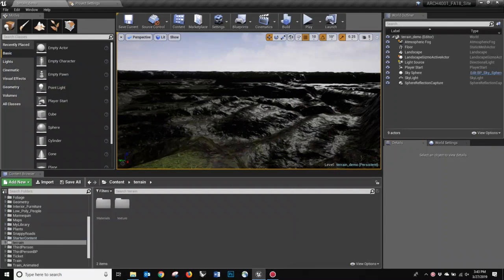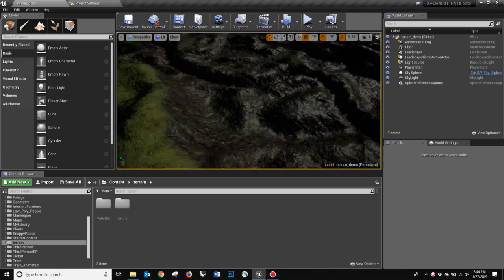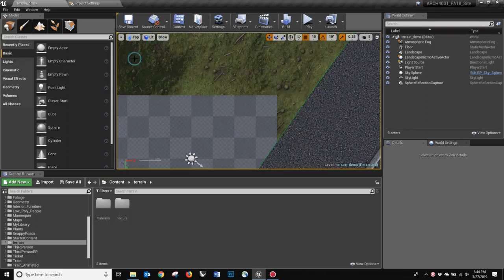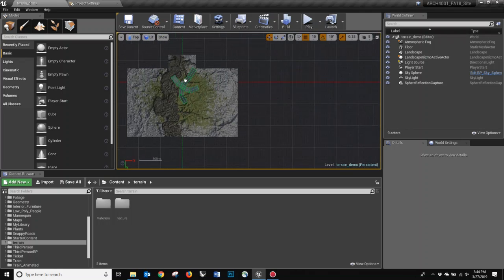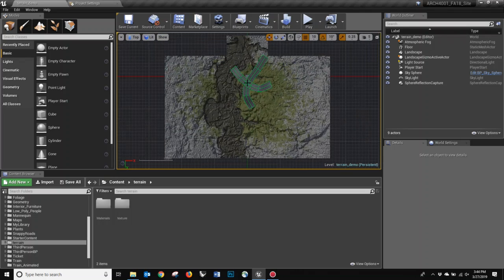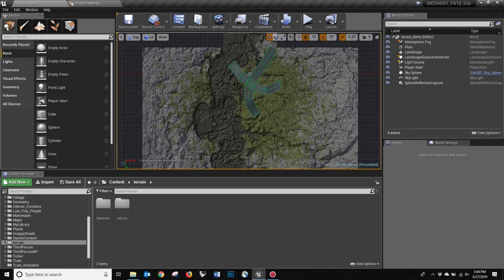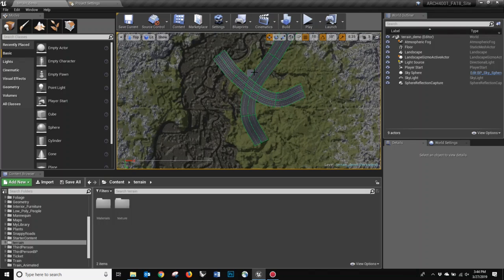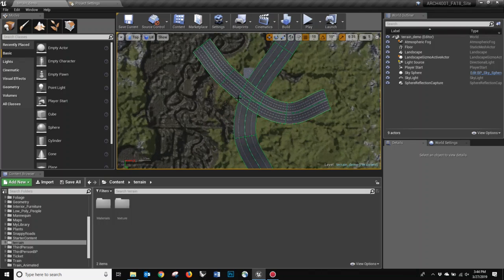Okay, so let's talk a little bit about landscape design in Unreal. First thing I want to show you is a very basic landscape. This landscape is actually done just by loading some gray color image. It pushes the geometries up and down. You can also apply multiple materials to this landscape. You can also add some streets, some highway to it.